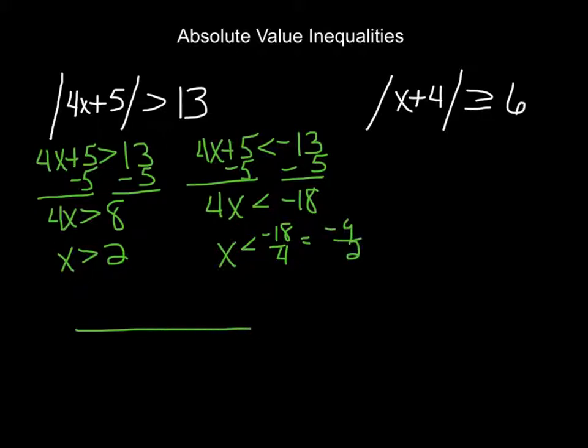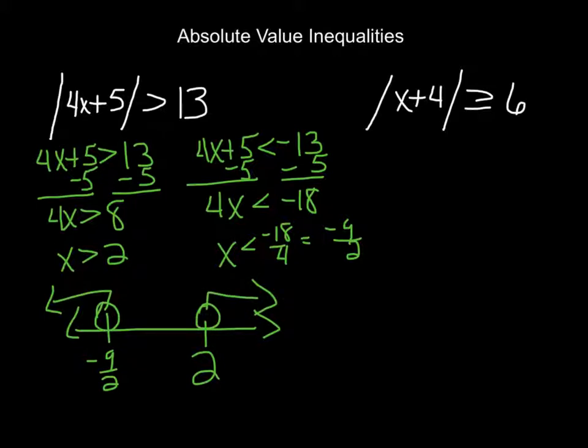Okay, if we were going to put that on a number line, we are looking for the numbers that we have here. Put them in order on your number line. Negative 9 over 2 is negative 4.5, and it says it is less than that, so it's an open dot going to the left. Now the other number we're looking for is 2. Okay, x is greater than 2, so we're going to put an open dot and it's going to go to the right. What this tells us is that we can put in any number that is greater than 2 and it will make a true statement, or any number that's less than negative 9 halves, negative 4.5, will work also.